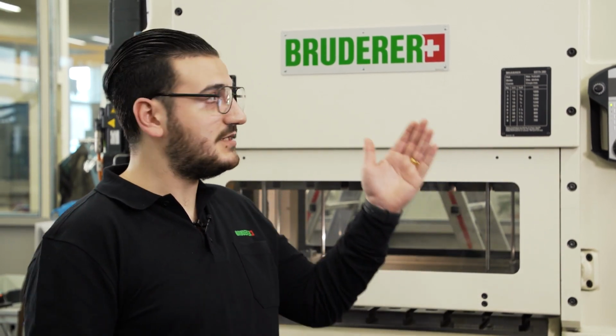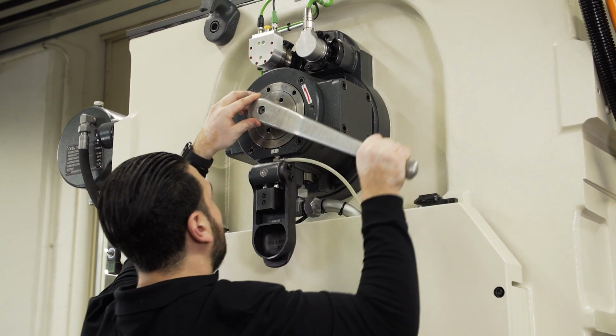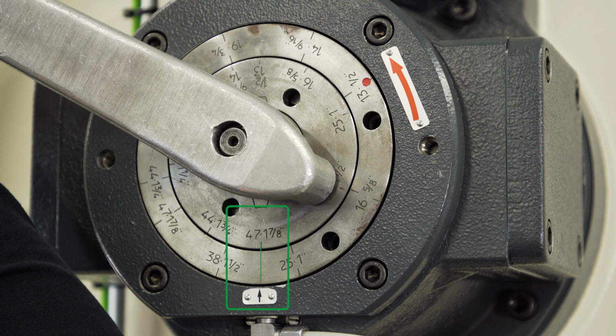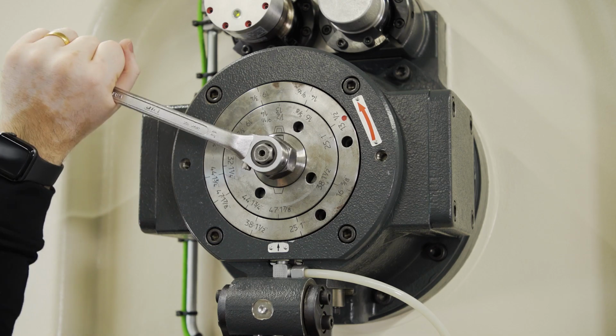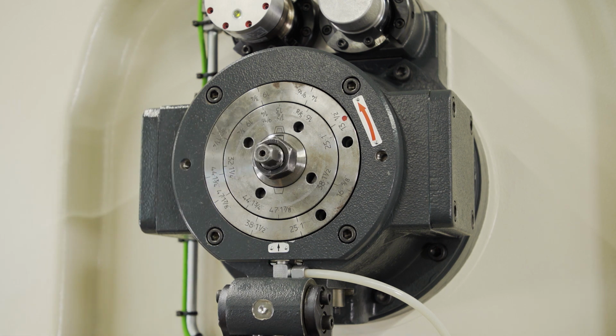Next, you are going to set the desired stroke on the machine. Using the special Bruderer key once more, you turn the inner ring until the desired stroke is aligned with the arrow mark at the bottom dead center. Using the 17mm ratchet wrench, turn the adjustment shaft clockwise until the switch bolt engages.